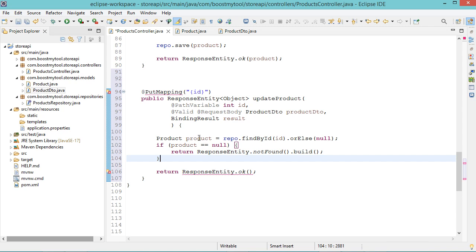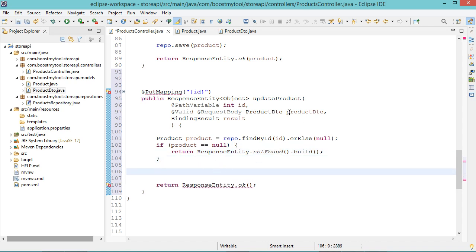So here we will read the object product, which is of type product, from the database using our repository. We will pass the product ID to this method, find by ID. If we have the product, then product will be the product in the database, else the product will be null. So if product is null, then we will return not found.